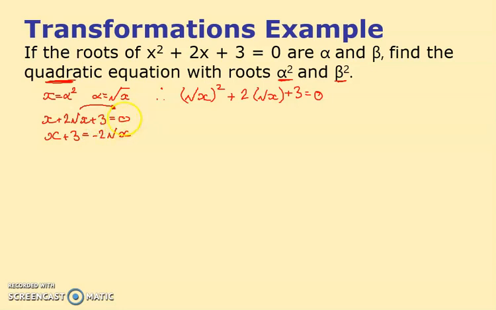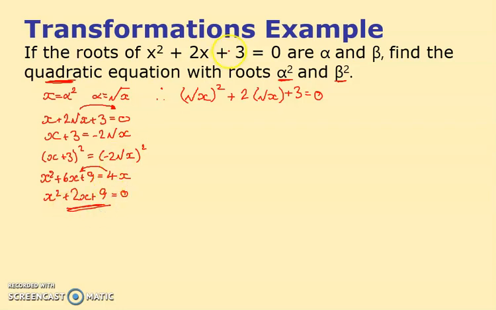And then what I do is I square both sides. So x plus 3 all squared on this side, and it's going to be minus 2 root x squared on this side. And if I do the left hand side, I'll get x squared plus 6x plus 9. And if I do the right hand side, well, minus times a minus is a plus, so the fact it was minus didn't actually matter. I think it's 4, and root x times root x is x. Move those over there. x squared plus 2x plus 9 is equal to 0. So that's what I reckon. You know, it's very similar to what I started with. We've just added 6 almost. It's gone from 3 to 9. But that's what I think the answer is.